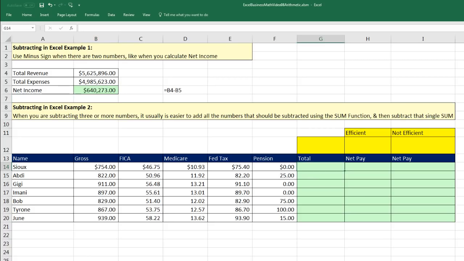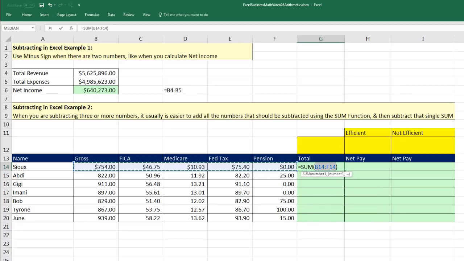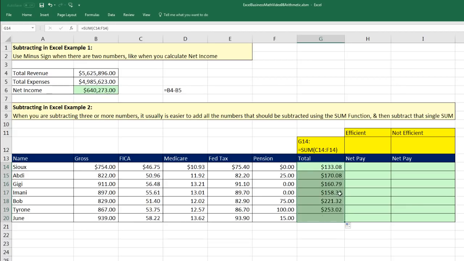So rather than doing it individually, Alt equals, and notice when you do Alt equals, Excel is trying to be polite. The sum function is programmed to look for all the numbers that are near it. But that one should not be included. No problem. The dancing ants are still moving, so we simply click and drag and redirect. Those are the 4 expenses as relative cell references. Control Enter, double click and send it down. Go to the last cell, hit F2.